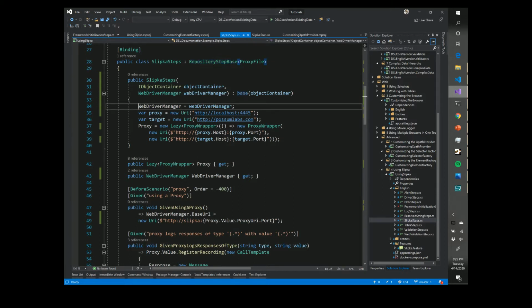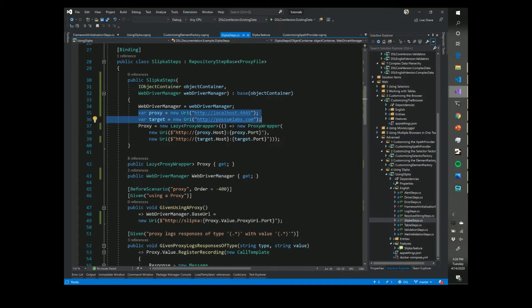There's a couple of things you have to configure. First of all, we're going to set up a proxy with a location where the proxy is located. By default, it is going to be located at port 4445. Mine is set up for localhost. We'll take a look at the Docker Compose file after this to see how that's set up. And then what it's in front of. What it's in front of in this particular case is possumlabs.com. So this tells you where the proxy is located, and this tells you where the proxy ought to go.